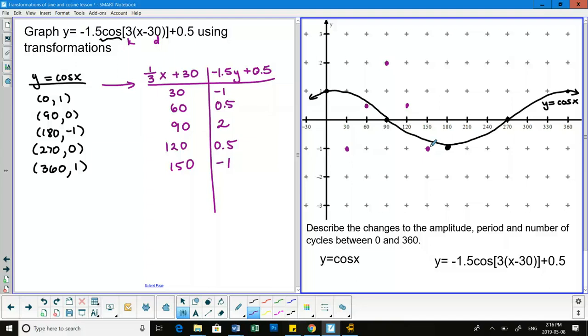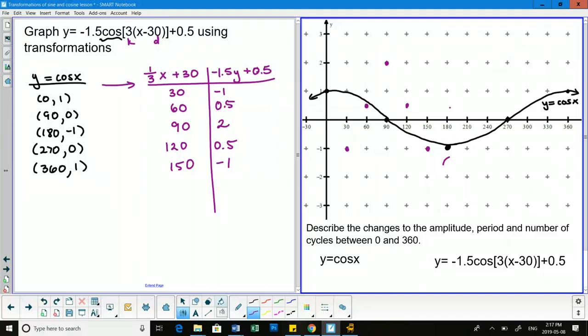Okay? What I like to do visually is I'll keep my fingers on both of these bottom points right here, and as I move toward the right, my fingers must be doing the same thing. So as I move toward the right from 30, my finger is going up to 0.5 at 60. So the same thing will be happening as I move from 150 to the next tick, the next 30 degrees here, which will be at 180. So 180 should also be at 0.5. Does that make sense? So we're just going to follow our fingers along here, and we'll make sure that they're doing the same thing as we track our new part of the function, okay?